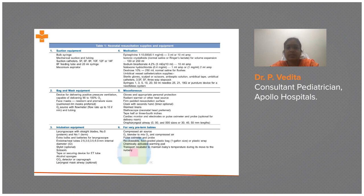For intubation equipment, you need laryngoscopes of different sizes: blade size 1 for term babies, size 0 for preterm, and size 00 for extremely preterm babies. Also needed are bulbs, batteries, endotracheal tubes, and a stylet — recent guidelines indicate the stylet helps in intubating the baby. Additionally, scissors, tape, alcohol swabs, and a carbon dioxide detector are required. From 2015 guidelines, the CO2 detector has been specified and strongly recommended.